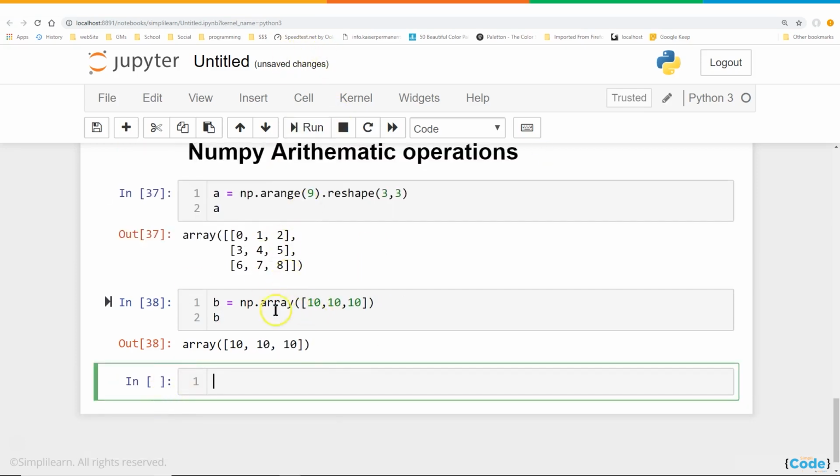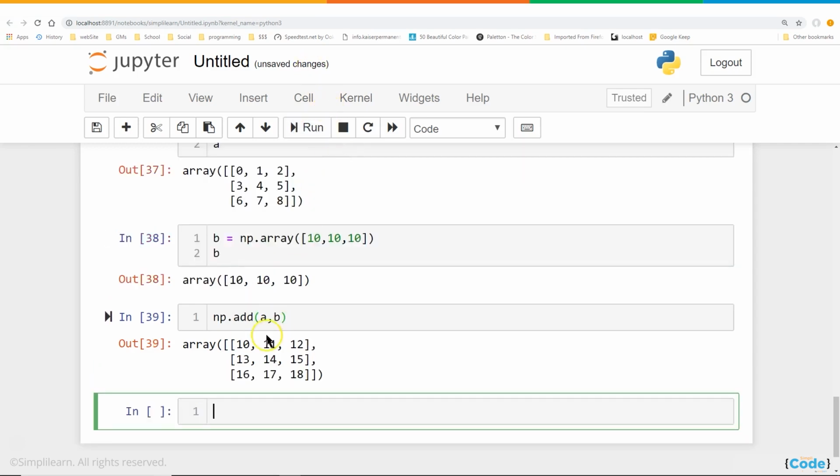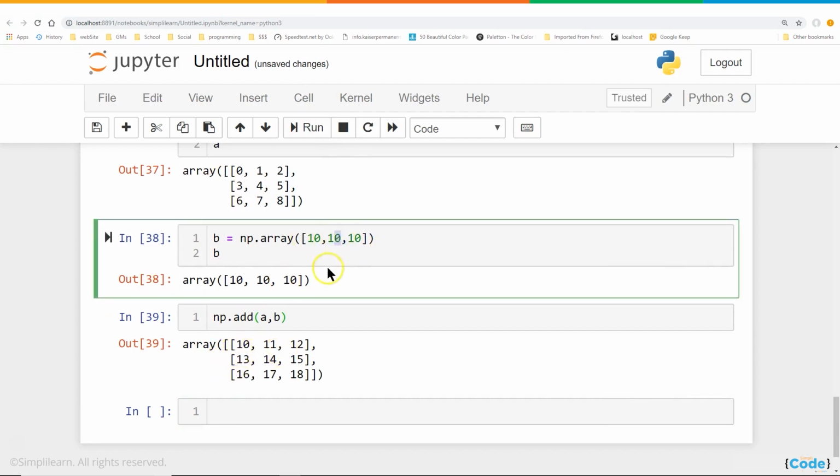This is actually pretty common to have something like this, where you have a 3 by whatever it is and a 3 by 3 array. When you're doing your math, you kind of have that kind of setup on there. And what we can do is we can go np.add(A, B). Don't forget, we can always put a print statement on there. So if we add it, you'll see that it just comes in there and it goes, okay, we're adding 10 to everything. And we could actually make it more interesting.